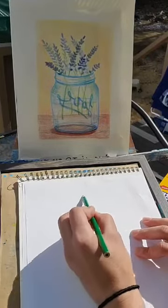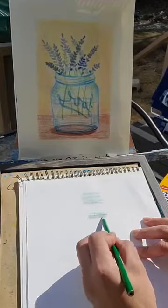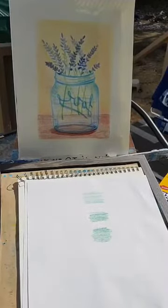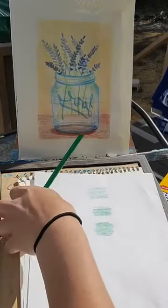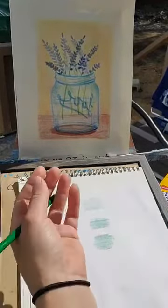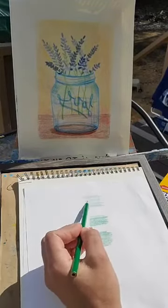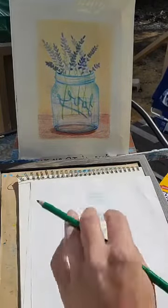Just trying out a very light pressure, going in one direction, then going a little bit harder. One thing to keep in mind is that you want the opportunity to really build up color and layering. Colored pencils are made out of wax and oils, so they're great for layering. But the paper has a little bit of a tooth to it — if you smush all those bumps it's going to make it very hard to layer. So always start off very light and build up rather than going in right away with a heavy hand.